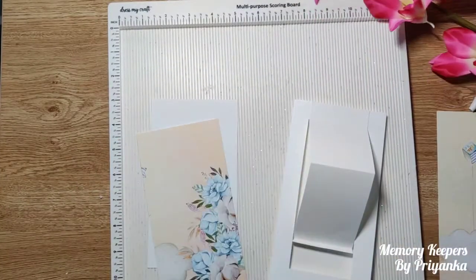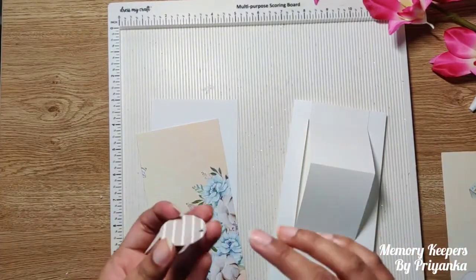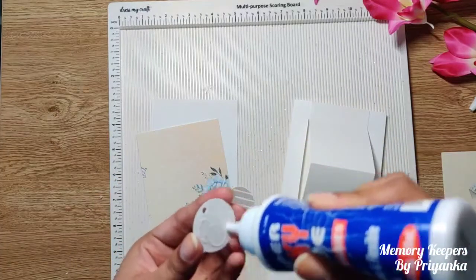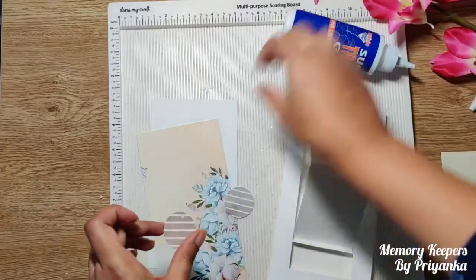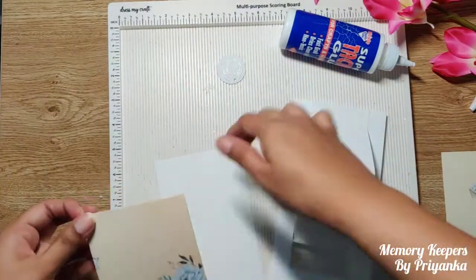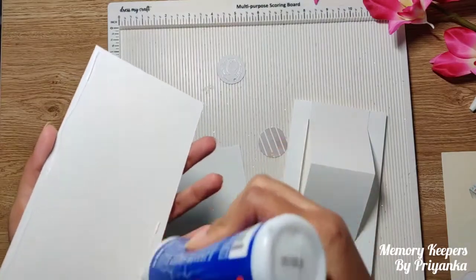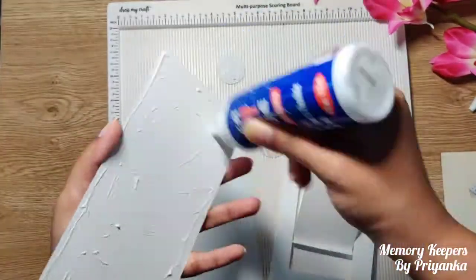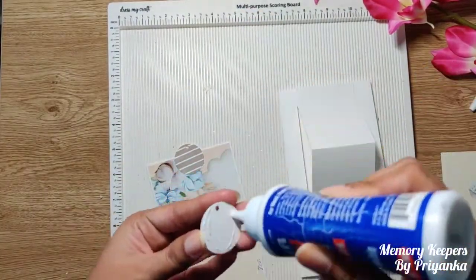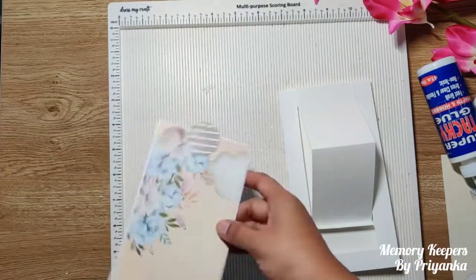Before that, I have also cut these circles from my 1/4 inch circle punch, 2 circles, and I have made a hole so that it will be easier to pull something out like so. Either you can hide it here in the back, or you can just put it on the front as well so that it's visible. It's totally your choice. A nice look to it. All right, so let it just dry.